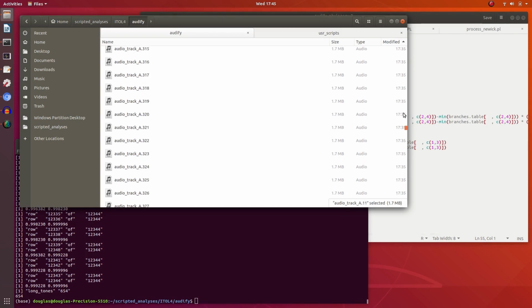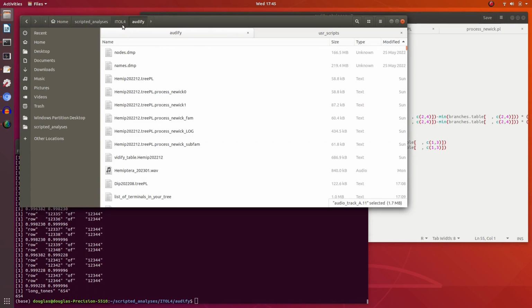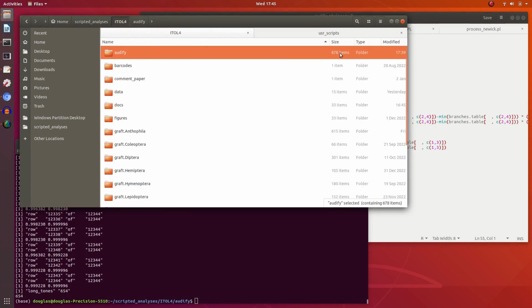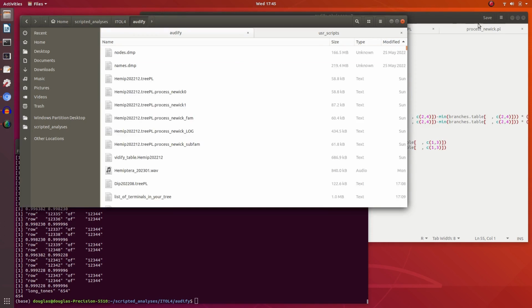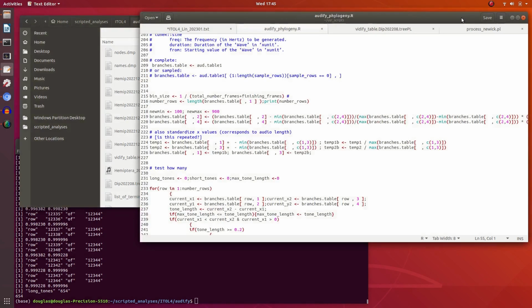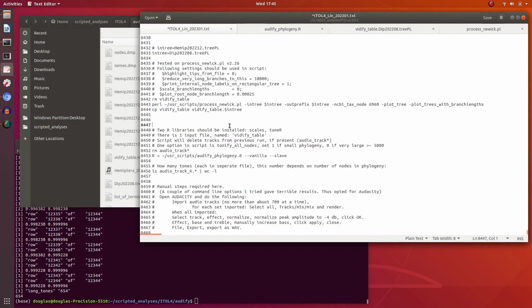So these need to be combined, so we have just under 700 tones. This won't be all the nodes of the phylogeny, but this will not be noticeable. The tones close to the tips, because there's so many, it's impossible to differentiate them.